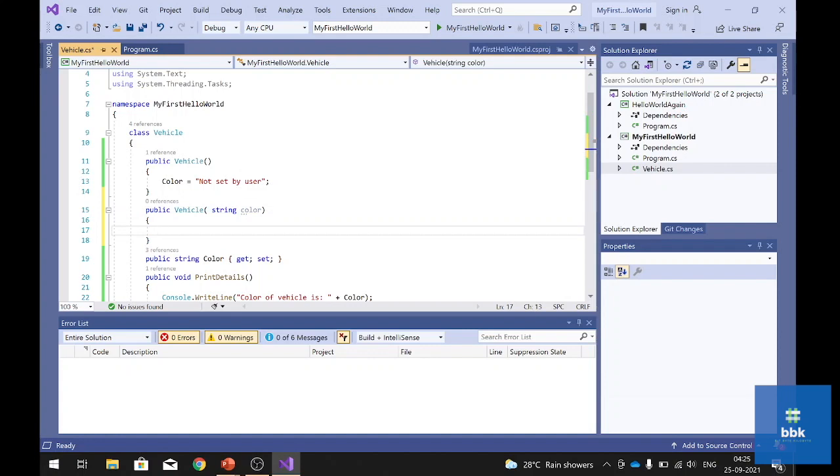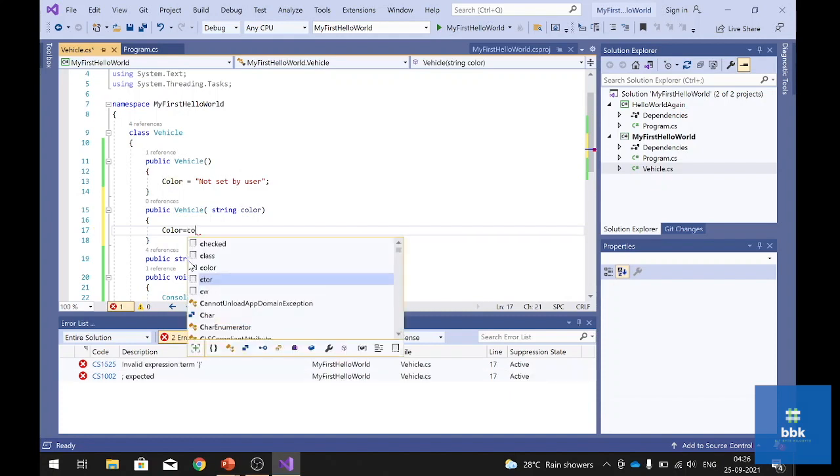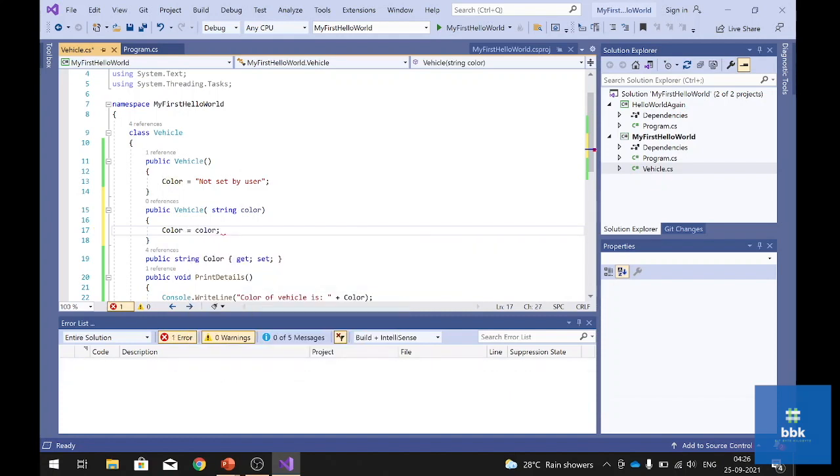You can pass an argument to a function or a constructor like this. You need to give the data type and the variable in which the argument will come to you. Here what I'm doing is I'm setting this color to this color, so this color gets set to the color which you are passing here.